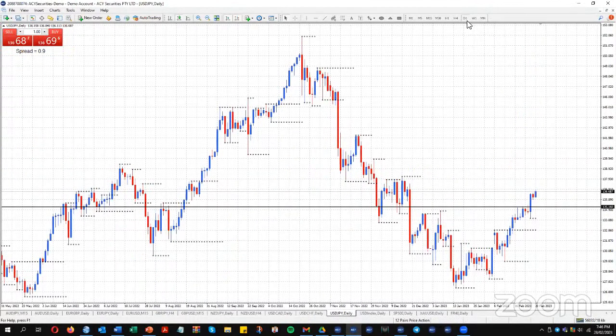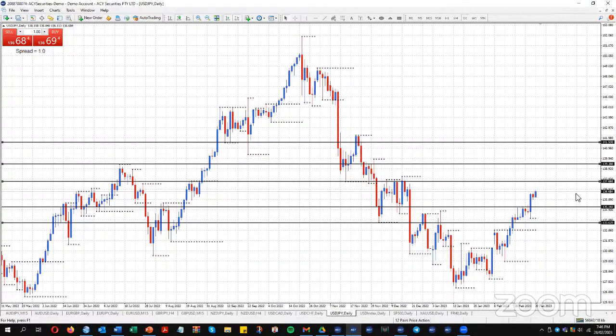Just put my other lines back in. Some of these lines may not feel like they're too meaningful, but I've got monthly, weekly, daily support and resistance all drawn in. So 133.62 is weekly support, that was resistance that we moved above. I mean, we're nowhere near that at the moment, but it could be relevant at some points. 135.16 is that monthly top that I just showed you.